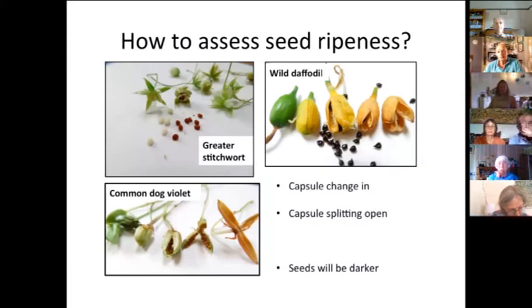So when you are collecting seed, there's some important things to look out for. I'd say there's probably four key points to assess the ripeness of your seed and when to collect it. Now, a lot of seeds are held in quite fleshy capsules, and when these start to change colour from green, going often to a yellowy colour and then straw-like, the capsule will start to split open, and that's when it's going to naturally disperse. You'll want to collect it before natural dispersion, so you might want to collect the seed just before it's fully ripe to avoid losing that seed.